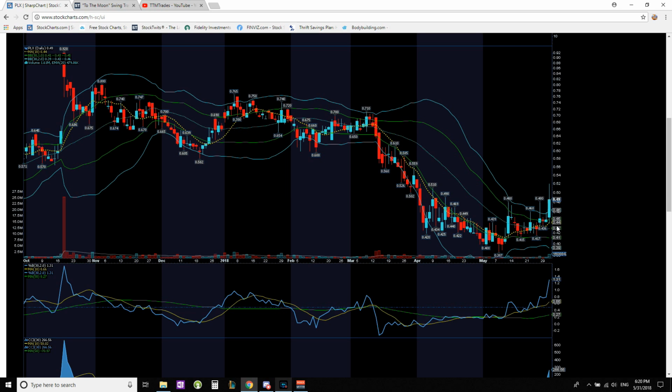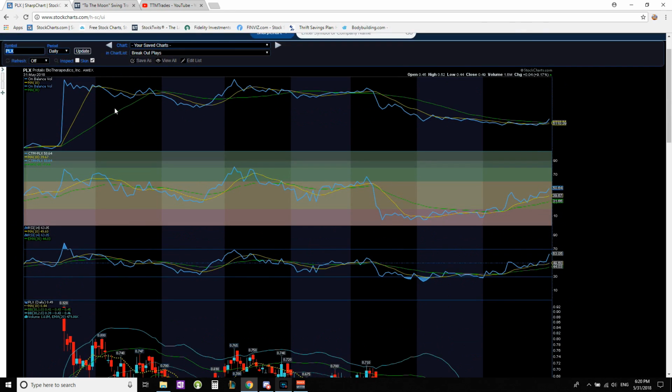So if you're on the sidelines waiting, I would wait to see if this either breaks out higher tomorrow on stronger volume, because as you can see here, the volume today was above average. It was 1.61 million shares, with the average being 479,000 shares. So definitely a lot of accumulation here. So I would wait for either another strong breakout tomorrow on higher volume, or I would wait for a pullback into that 45 to 46 area, right where the 10-period moving average is matching up with the 1 standard deviation Bollinger Band, signaling a possible uptrend.